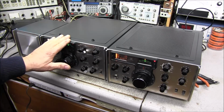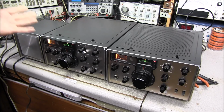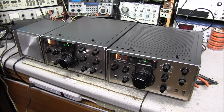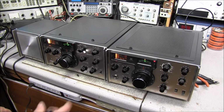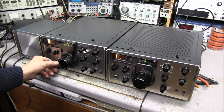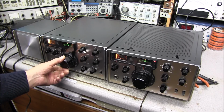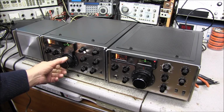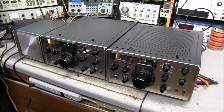Now, if you noticed, I told you there was a problem in the transmitter VFO. The receiver is doing the same thing now. Before, we had to do very little to the receiver. The receiver worked great, but there is a problem with the VFO also, and it seems to be the same issue that the transmitter has. I put it on calibrate. Kind of hard to tell it then.